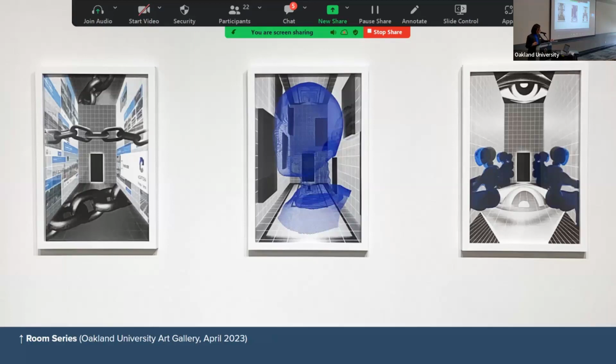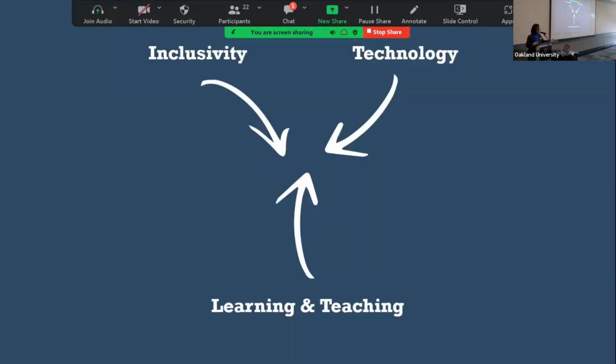2023. And as an educator, I wondered, how can I bring my working experience and research interest into teaching? I wanted to make my course educationally meaningful by growing students as agents of a better community, but also make it practical and innovative so that students can connect their learning to their future career. So my goal was to develop a course that lives at the intersection of social impact for inclusivity, technology, and learning and teaching.